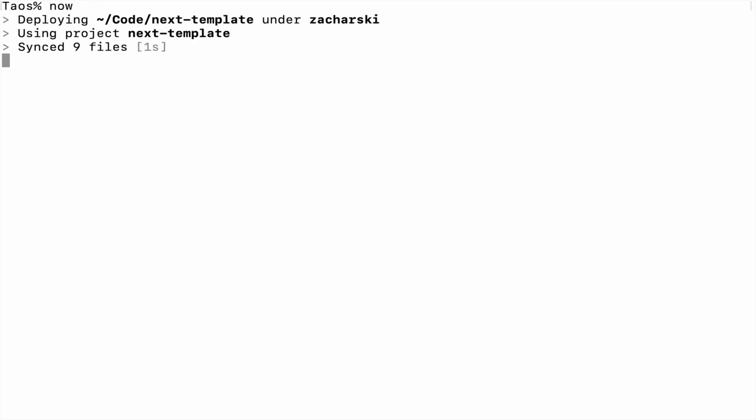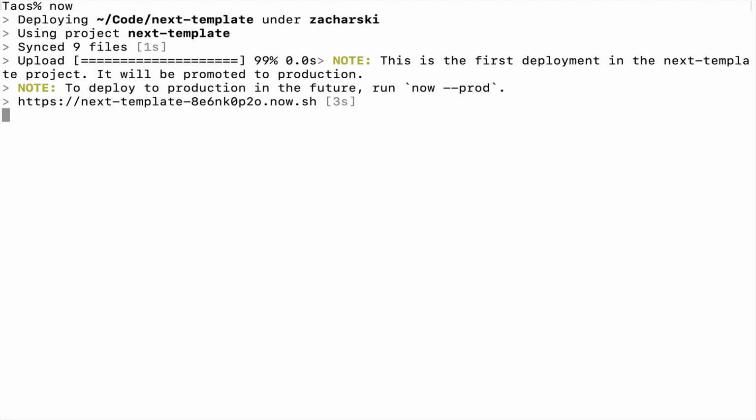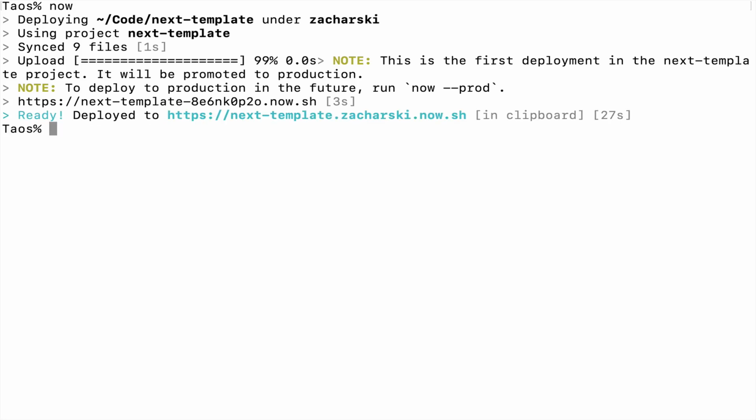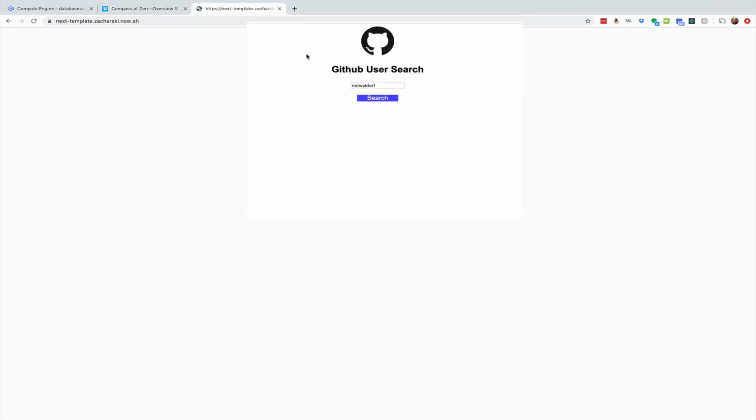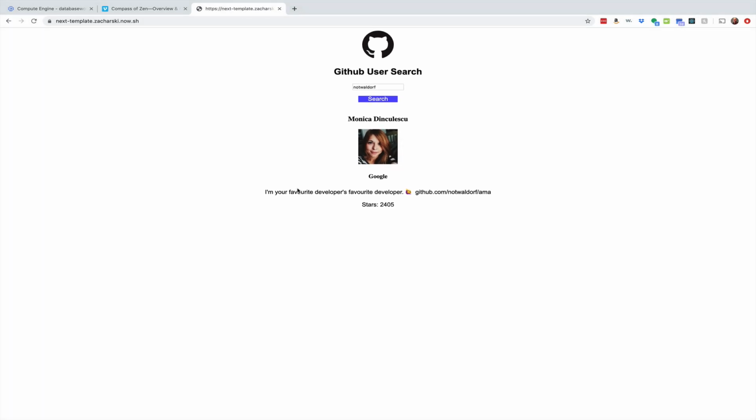Perhaps you've already used this. It's very simple. We just say now. What that's going to do is create a production version of our code and then deploy it on the Zeit website, on that Zeit server. Let's take a look at that. So we have what we've written. It's running on the web there at Zeit, and it looks really good. That's a perfectly good solution.